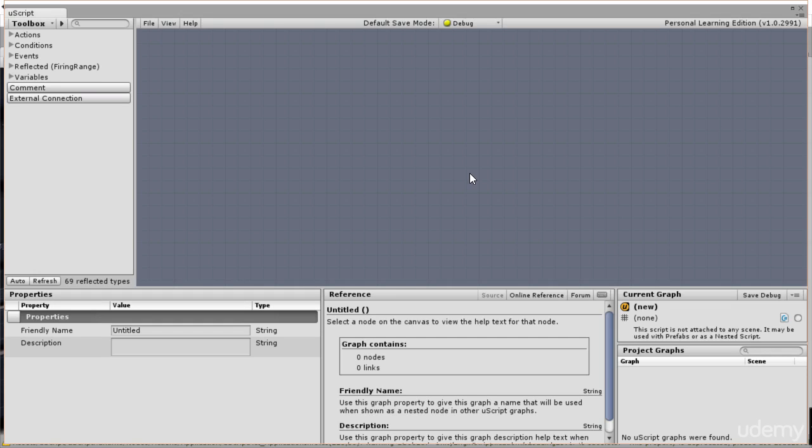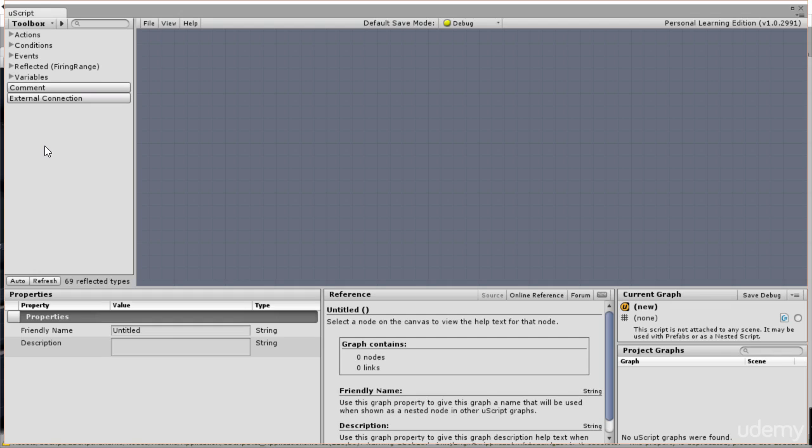Let's now talk about some of the nodes. Nodes are all found within here. These are all of the nodes that we can use. And we have events, functions, and variables. Another name for functions is actions. So first of all, events. What are events? Events are the things that trigger something, that something will happen.